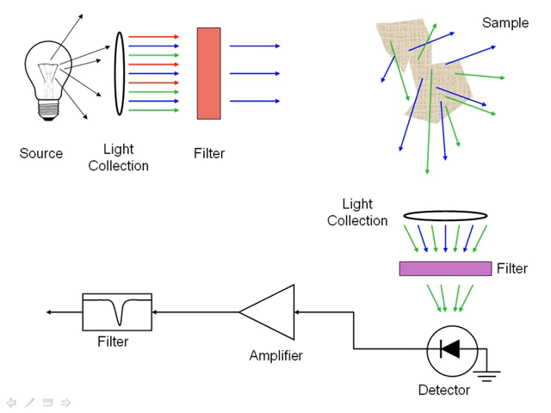We collect the fluorescence light, filter it, detect it, which converts the photons detected to an electrical signal, which is amplified and filtered, and we tell something about our sample that way.